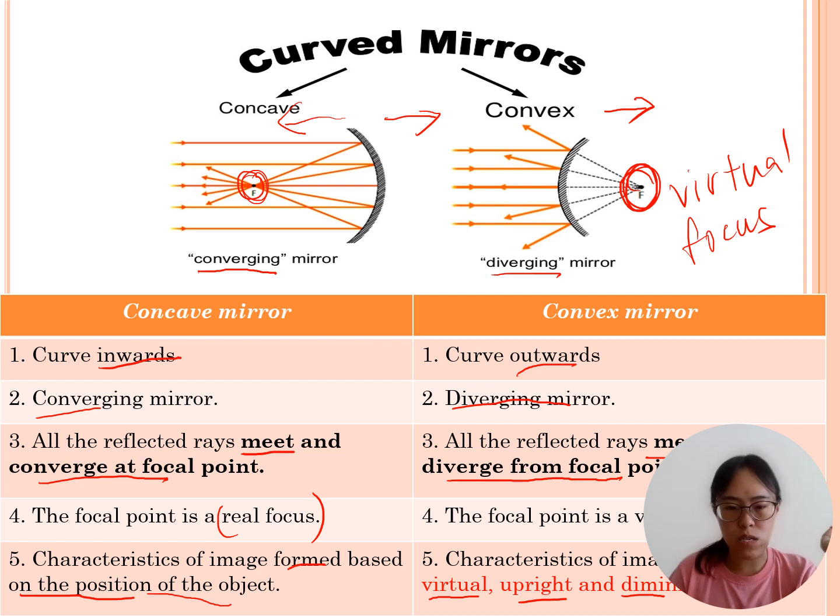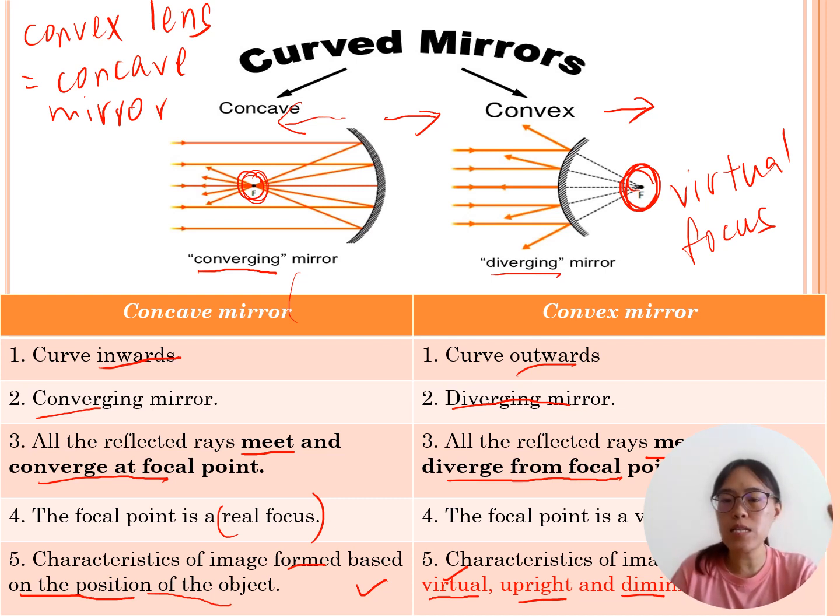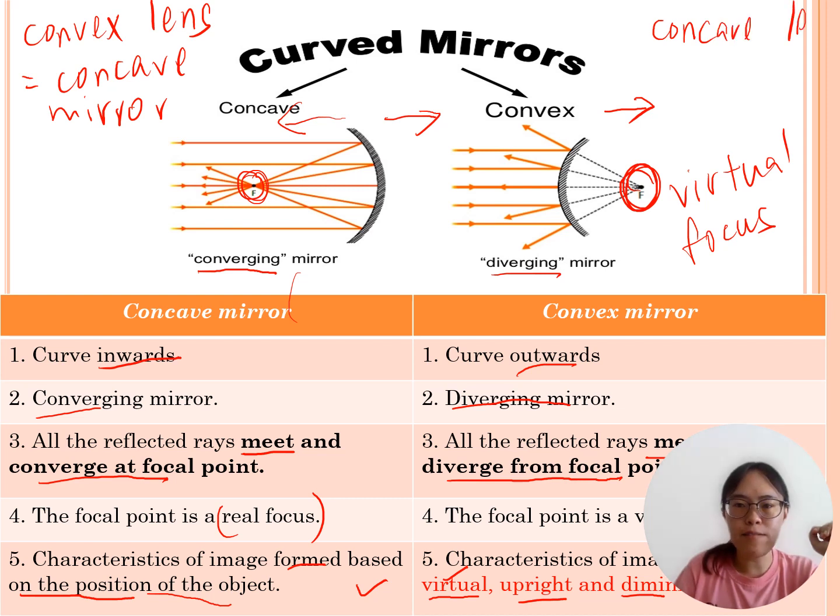OK，其实这个东西我们在 lens 的时候有看过的。OK，in another words，其实你的 convex lens is equals to your concave mirror。两个都是 converging 的，只是一个是 lens，一个是 mirror，两个都会把那个 light，OK，reflected or refracted already, then focus to the focal point. Okay, 所以它的 image form will be always depending on the position of the object. Okay, then whereas concave lens is the same as the convex mirror.